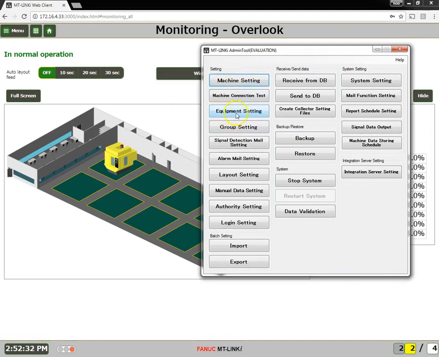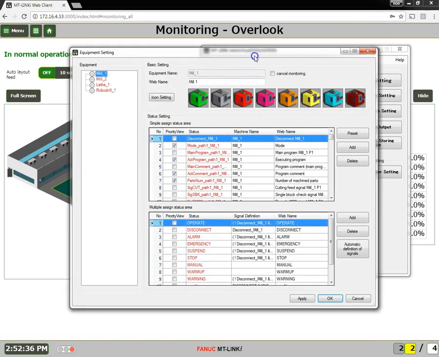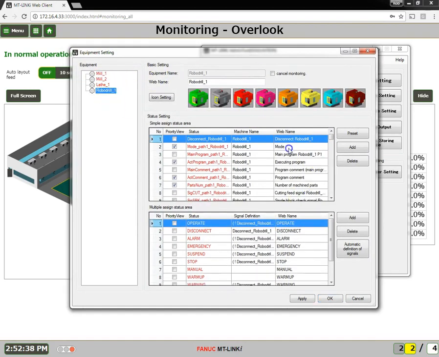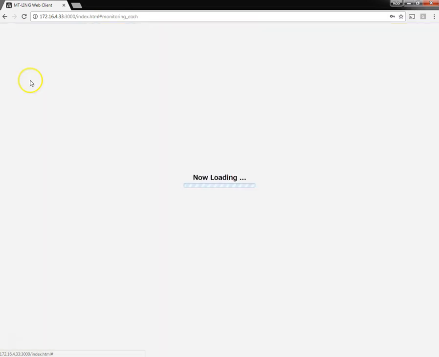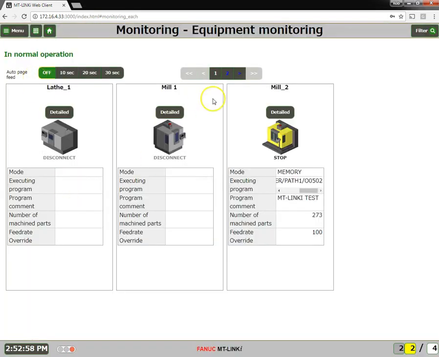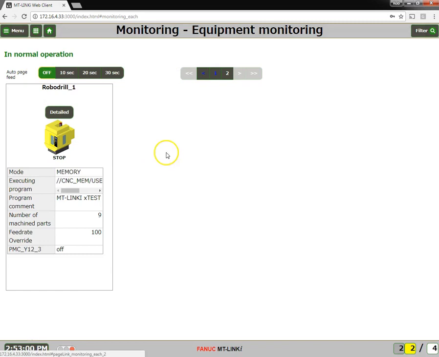And now if we look at the equipment setting, what I've modified here for this RoboDrill machine is under the Simple Assign Status area, I've set priority views, these check boxes. I've marked them, and I've slightly altered the web name. And what that means is when I come to this page and I look at the machine, here's my mode.